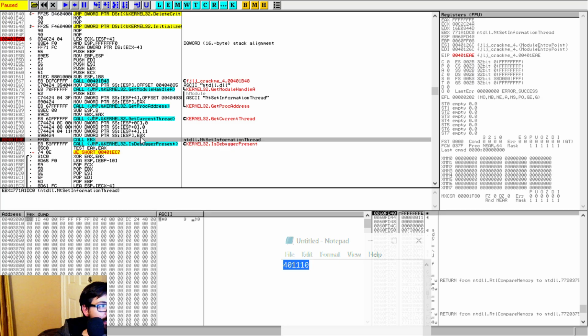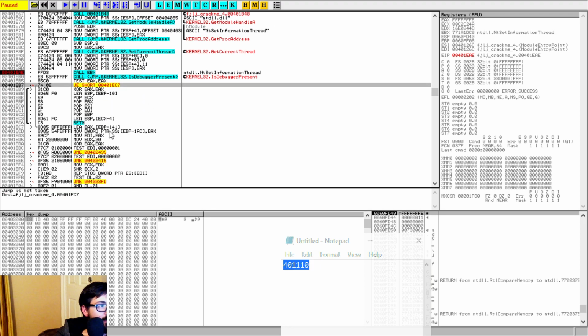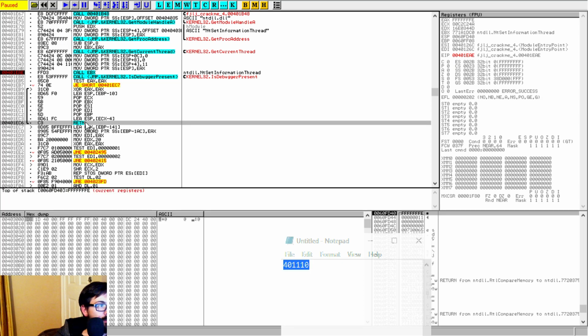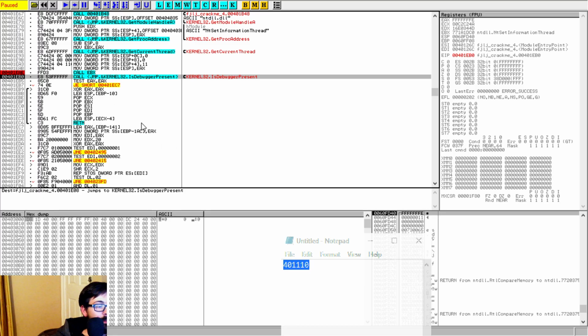We'll get down to here, but before this portion and the isDebuggerPresent, instead of going to here, test EAX jump if equal, we know that there's going to be a return. A return would likely be not too good. However, we're not sure if the return is actually going to take us where we want to go, or if that return is actually being used as a jump. So we know that this is bad. We're definitely going to skip that. So let's go ahead and set new origin here and let the isDebuggerPresent run.